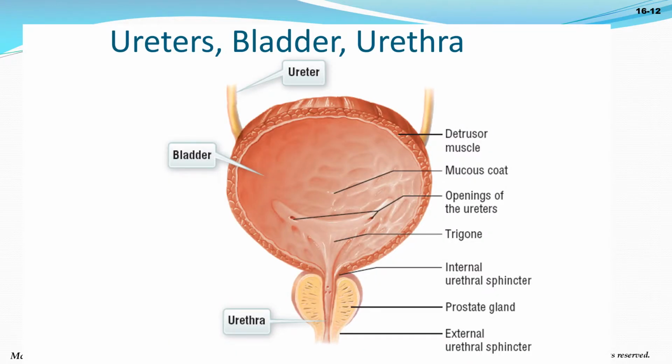So here is the image. We got the urethra passing through the prostate gland. And you can see how if this gets enlarged, it can cause stenosis, which is the leading cause of urinary tract infection in males. BPH, with the urine pooling behind it.